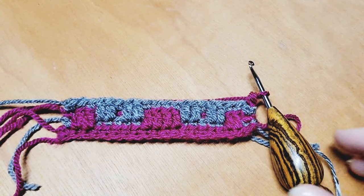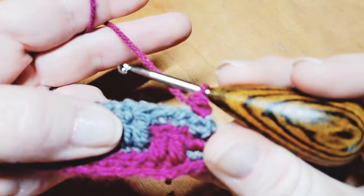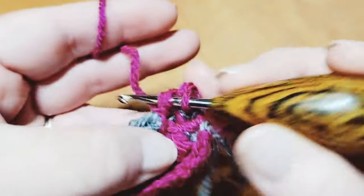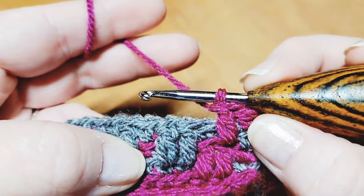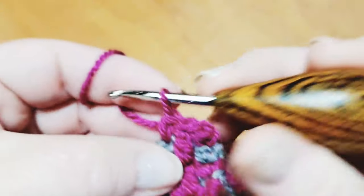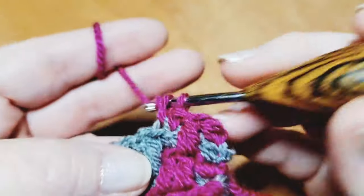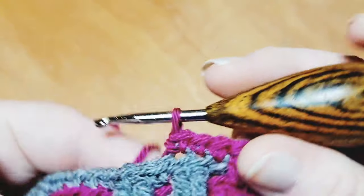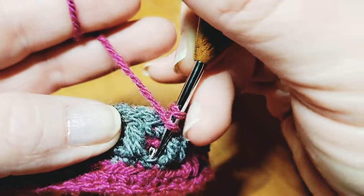Row 5 begins by joining on with color B, and we're going to begin our repeat for row 5 immediately by doing 1 double crochet right here into the very next stitch. Three single crochets over the next 3 stitches. There's number 1, number 2, number 3, we're going to do 1 double crochet right here into this very next stitch.